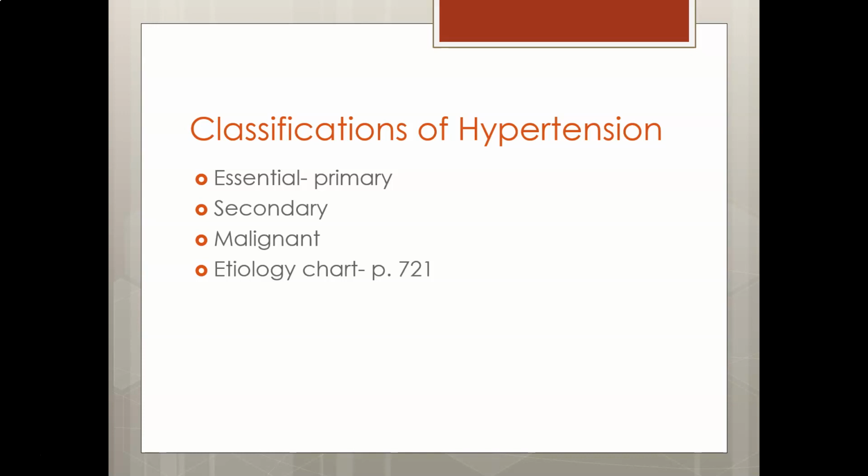Secondary hypertension is hypertension caused by a specific disease, such as kidney disease, or medication, such as estrogen, or a state. Remember, pregnancy is not a disease, it's a state. That's considered secondary hypertension. Malignant hypertension is a severe type that is rapidly progressing, and usually people are very symptomatic, and the blood pressure continues to rise. It usually starts with systolic over 200 and diastolics in the 150 range, and this is a life-threatening emergency.